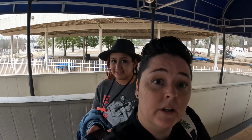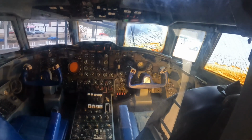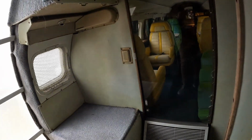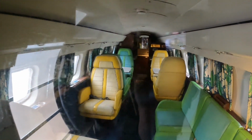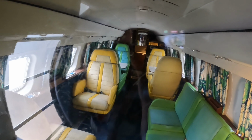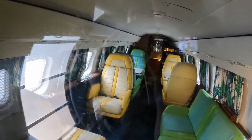Yes. Alright, so we're gonna go see the little aircraft now. Okay, we're in the little aircraft. It looks like the planes I either ride in for like military purposes or have gone skydiving out of. Look at that. Wow. All the gadgets and gizmos aplenty. They can't go no further than this, but this is probably where he puddle jumped, probably from like Vegas, for his Vegas residency that he had there, back to Memphis. Yeah, puddle jumper.